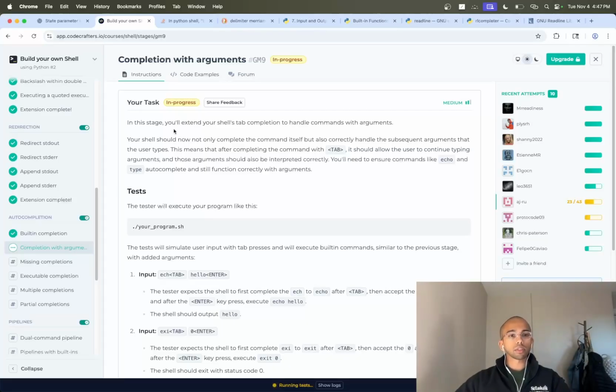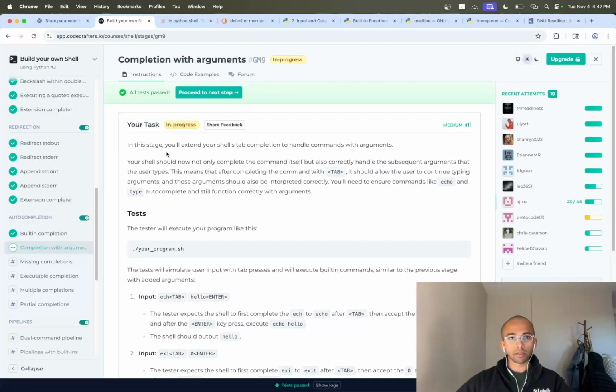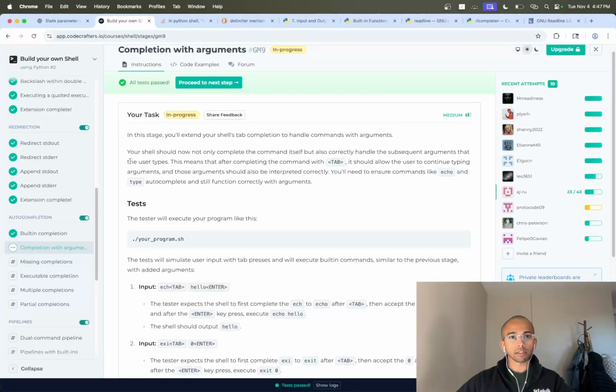Okay, let's start off with the next stage, completion with arguments. In this stage, you'll, what? So maybe my implementation also covers this, but let me read what this is. Anyway, you'll extend your shell's tab completion to handle commands with arguments.